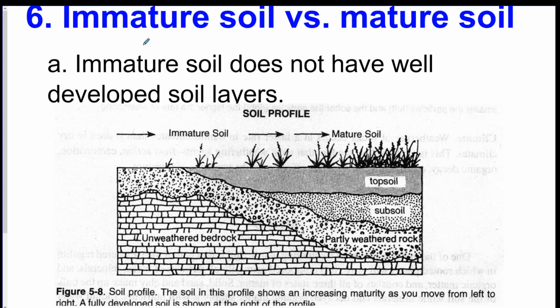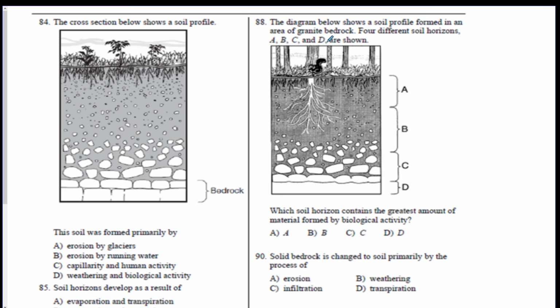All right, that's literally pretty much all soil that you got to know. If the soil is considered immature, that means it's not as developed as mature soil. You're not going to have to necessarily know this. You might see it in a reading. But that's pretty much it. So the big things about soil, you ready? Soil is broken down rocks and organic material. That's pretty much it.